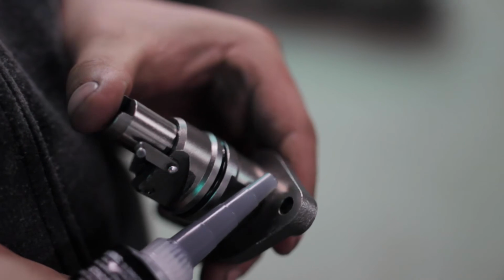What are you doing here? RTVing this because I can't get the actual seal anywhere. The gasket.